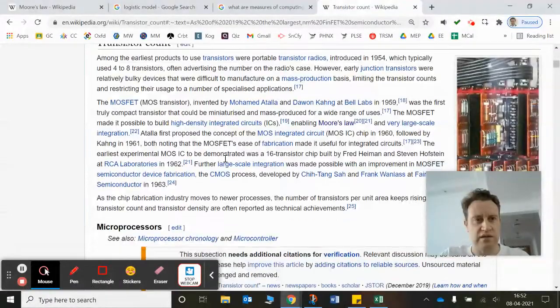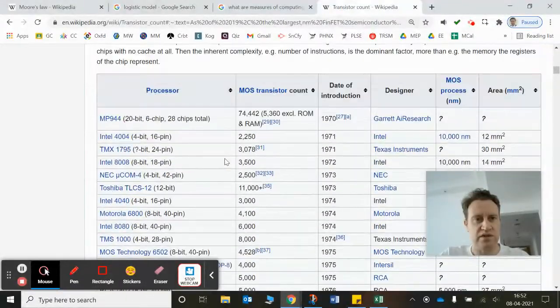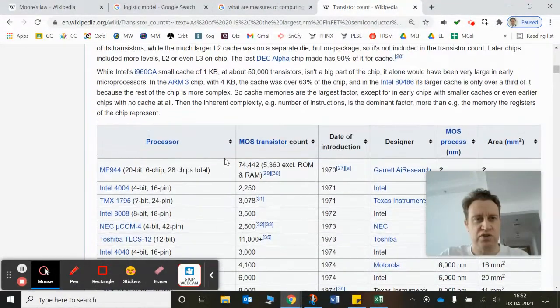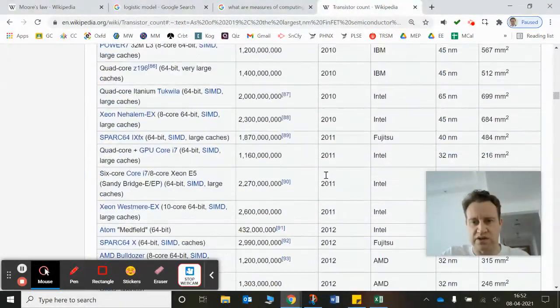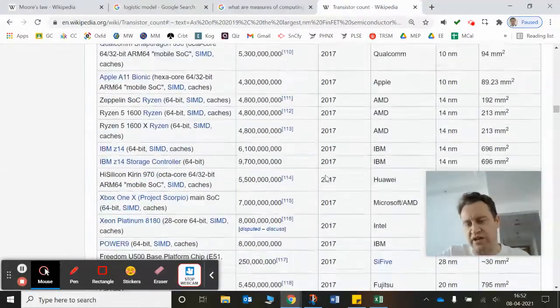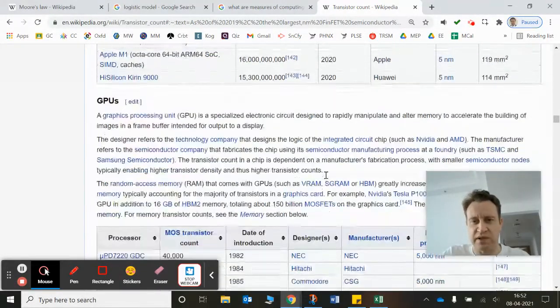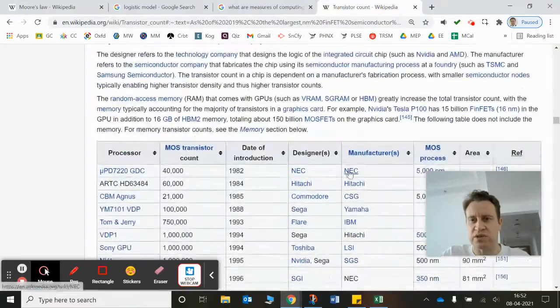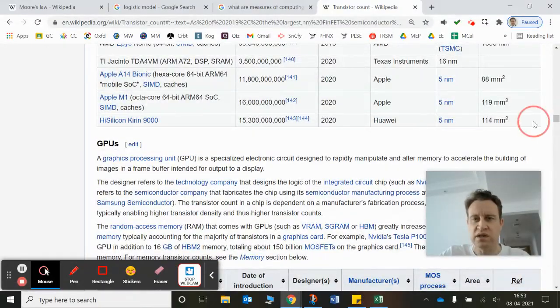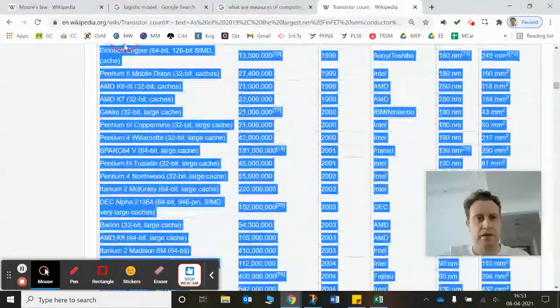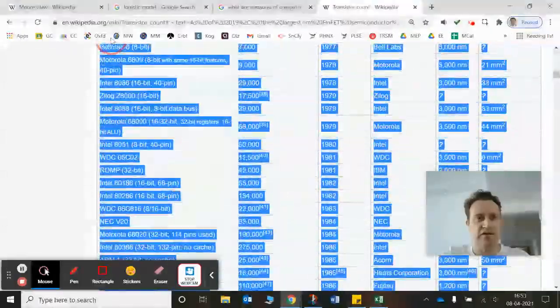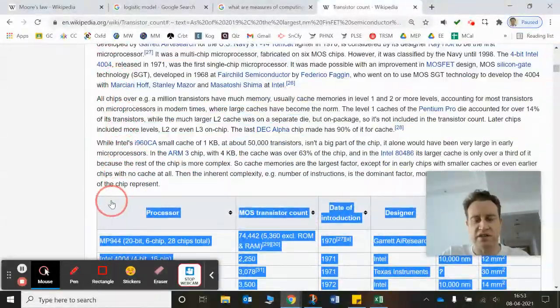And what was it? This one was saying this goes from 1970 all the way up to. Oh, here we go. This is good. So this is a fairly good and consistent measure over time, it would seem, going all the way up to 2020, right? So what I'm going to do is copy and paste all of this, right? Okay, and it's got lots and lots of information here. And so this is going to be pretty boring, but I'm going to clean all of this stuff.